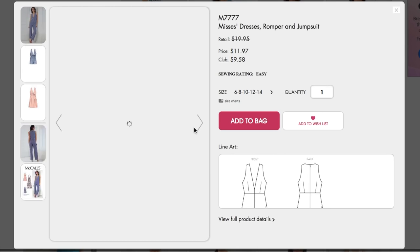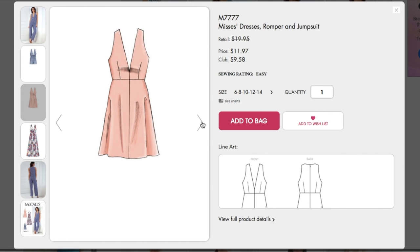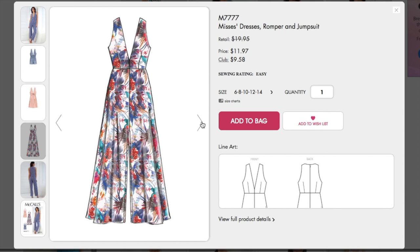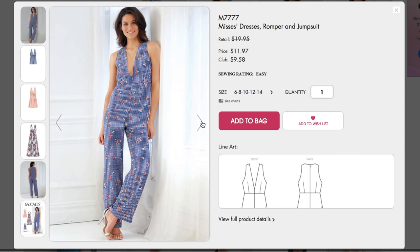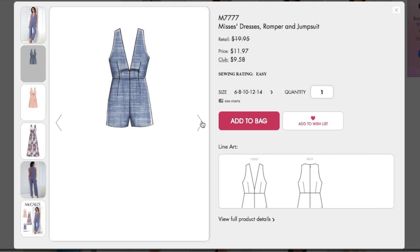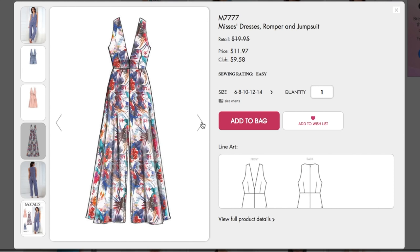Here's another romper. A little basic. Cute dress — deep V. I'm assuming that's a slit. Very close fitting here, which doesn't usually jive with me. Look at that fit on her bum. Unfortunately I'm not sure this one would fit me very well — just a little too straight line. I mean, I know I could alter it, but I prefer the one before this one. I bet this is very flattering though. This must be like a half or quarter circle skirt, and because it has center front seams you could do a play on stripes or color blocking. A little basic.